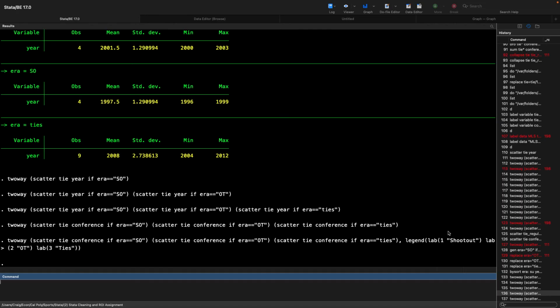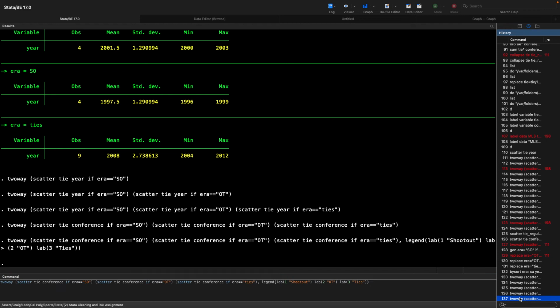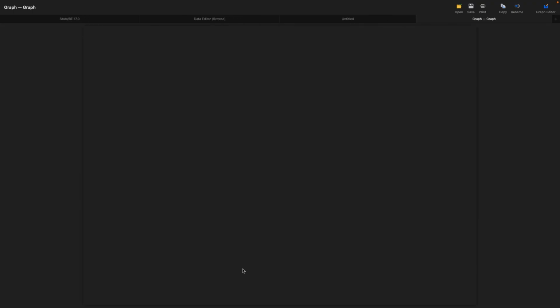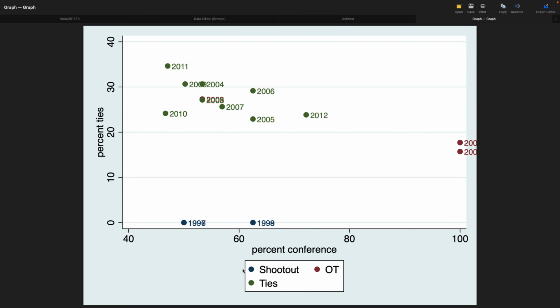So here's what I'm going to do. In each scatter, I'm going to use an option, label, which is marker label. It's going to label each one of those dots, and I'm going to write in here year. So what this is going to do is say, put a label on top of that dot, that marker. I'm going to do this for each one. Put a label on top of that that shows me what the value of year was for that point.